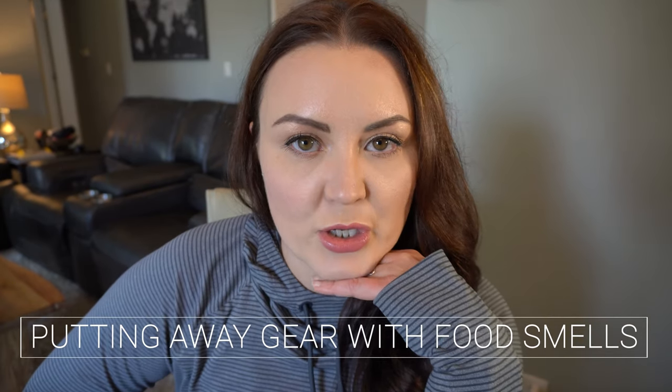Tip number sixteen: when camping in Yellowstone, you have to put away everything that could have a food smell. At night, take your stove and kitchen bins and put them back in the car. Yellowstone also provides bear boxes that you can lock things into if you don't want to load everything back into your car. Getting eaten by a bear is more of a pain than the inconvenience, so it's worth it — just be aware you'll be doing this every single night.